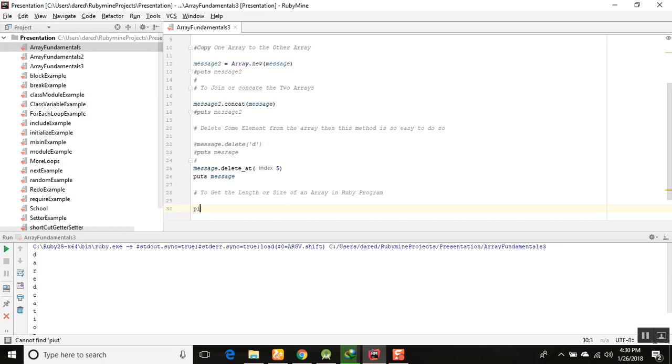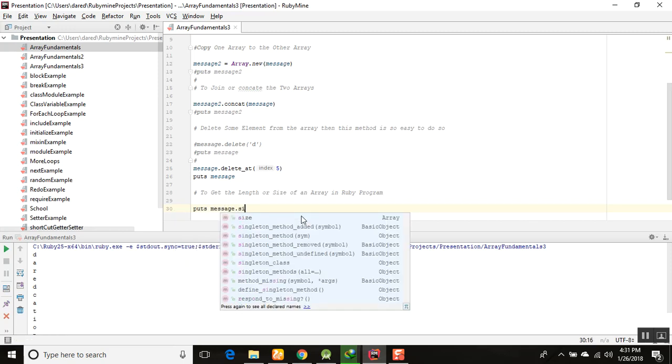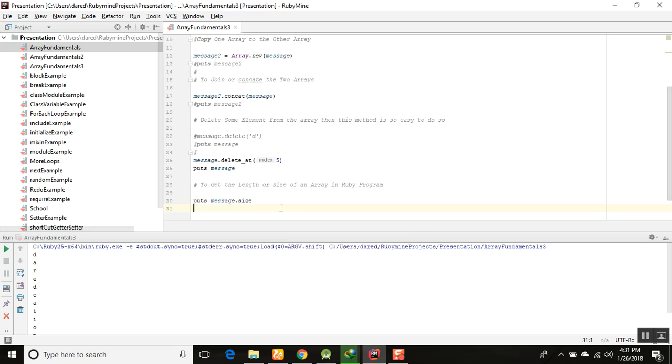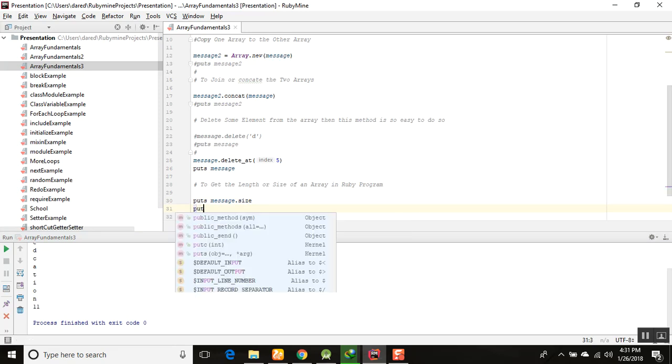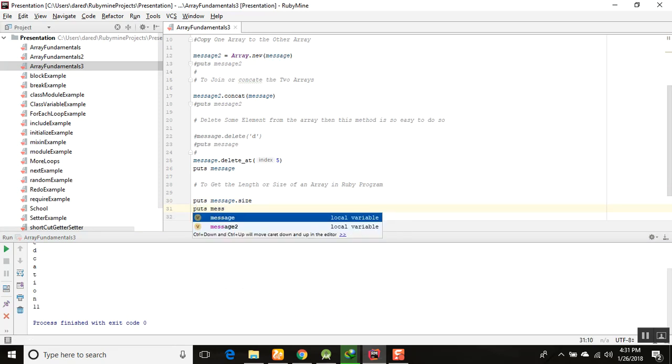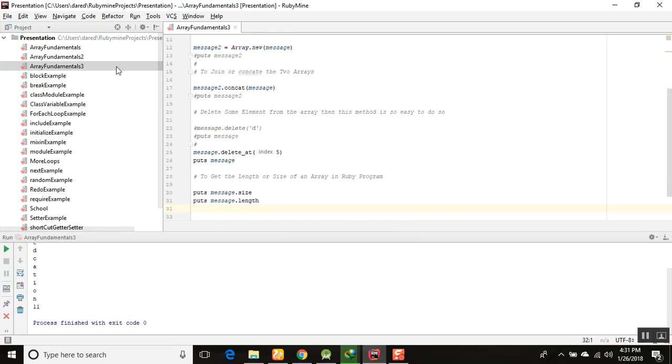You just need to write puts and then message dot size. Run this program once again, and you can see that it will show 11 elements here. Similarly, if you want to do the same thing with message dot length, you can perform it with the length here.